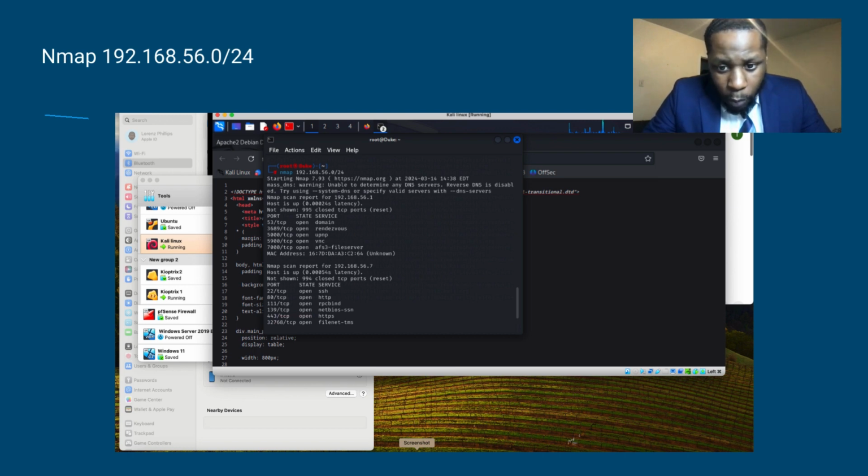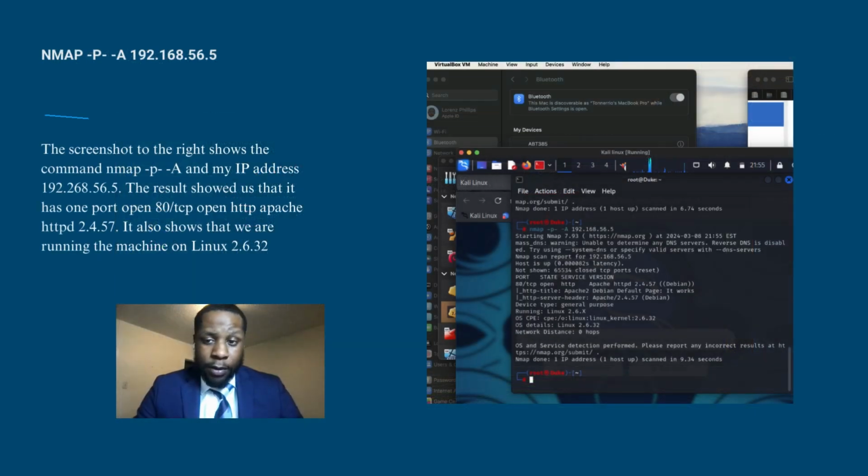All of those are open ports. HTTP, as stated during the assignment, I think that is the internet, your internet connection.